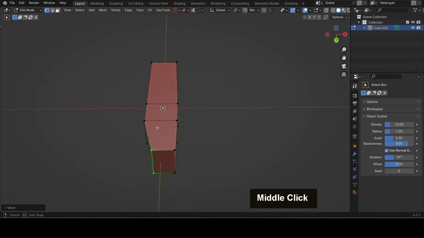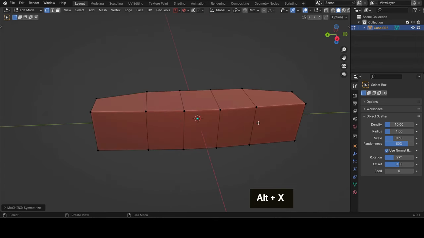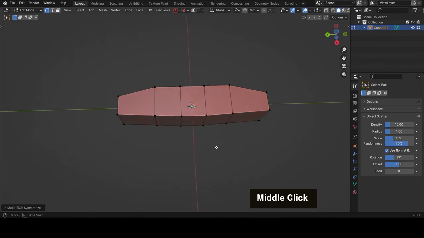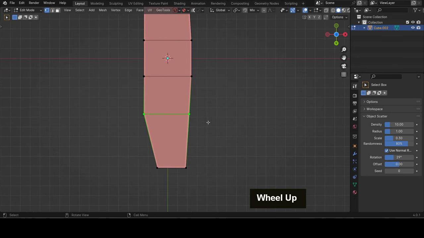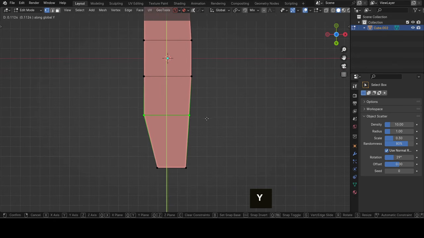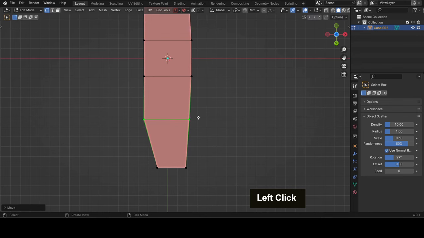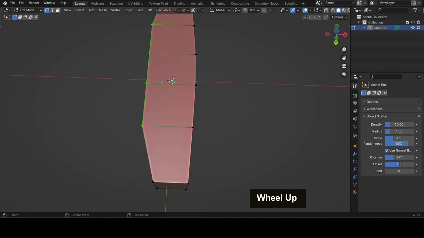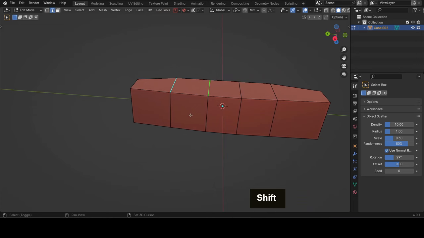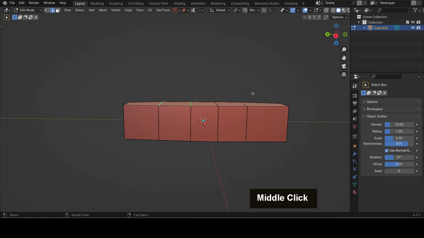So we should have our shape looking a bit like this, and then I'm going to symmetrize that onto the other side, and we've got that there. I think I'm just going to select those and then G and then Y those a little bit further to about here. Okay, so that's looking about right, and importantly we've got these edges that are going across and all the way around our object, which is going to be very important for this.